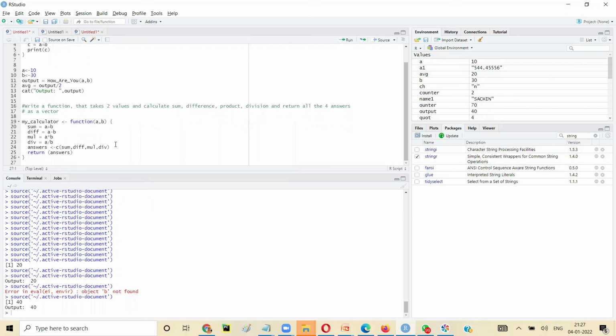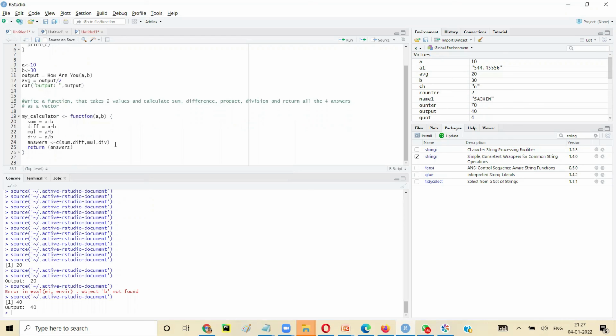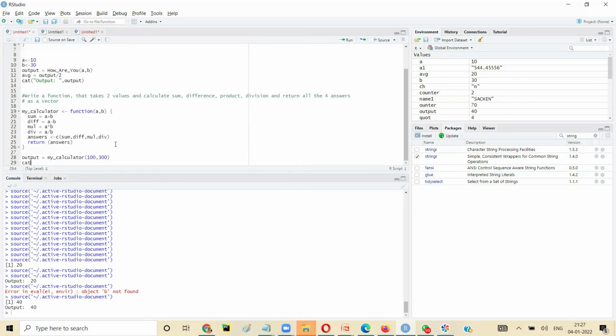Your function is ready. Now how do we call it? We'll say output equal to my calculator, and I'll pass 100 comma 300, let's say, and I'll say cat solution is, and I'll say output.